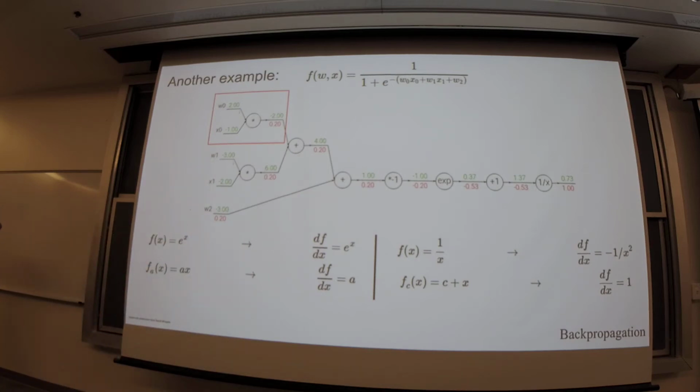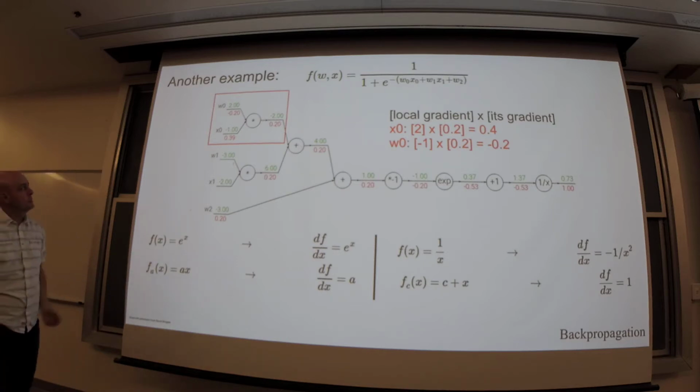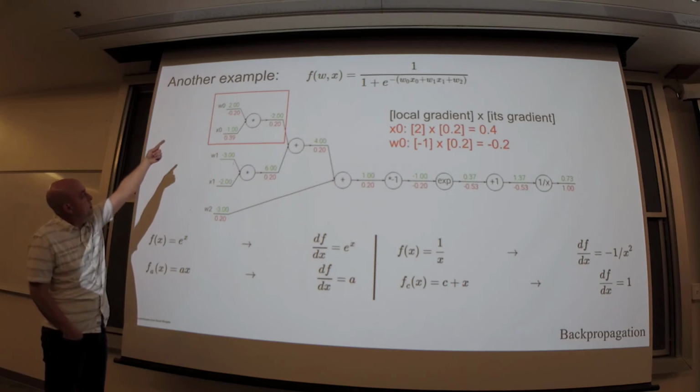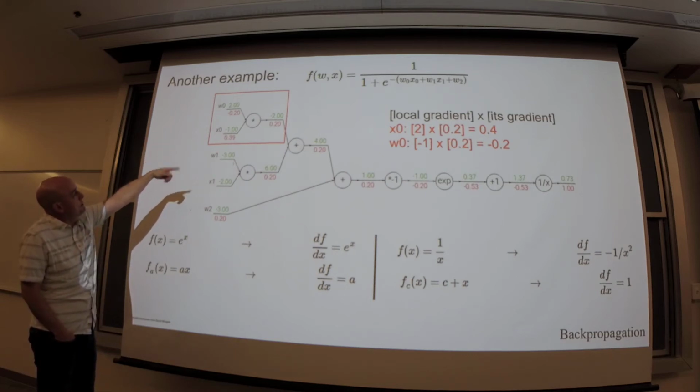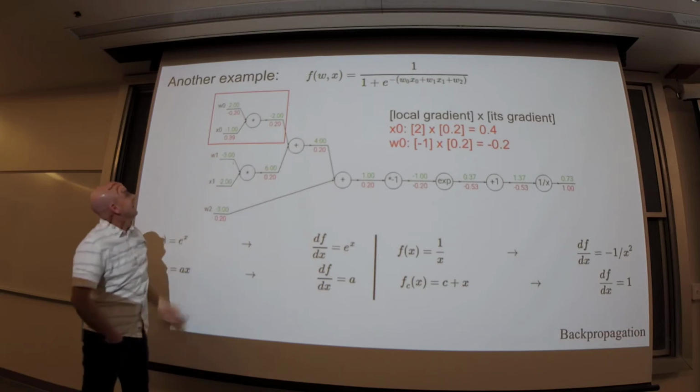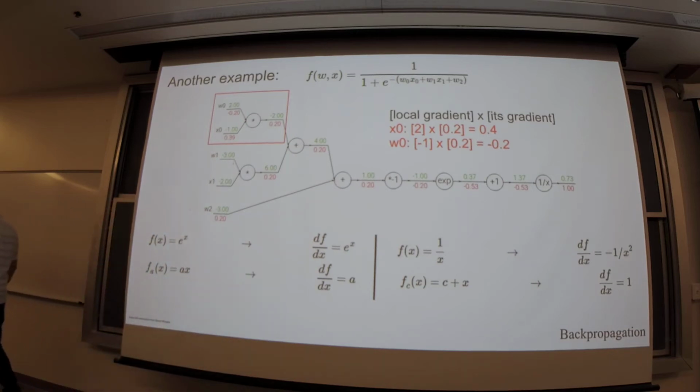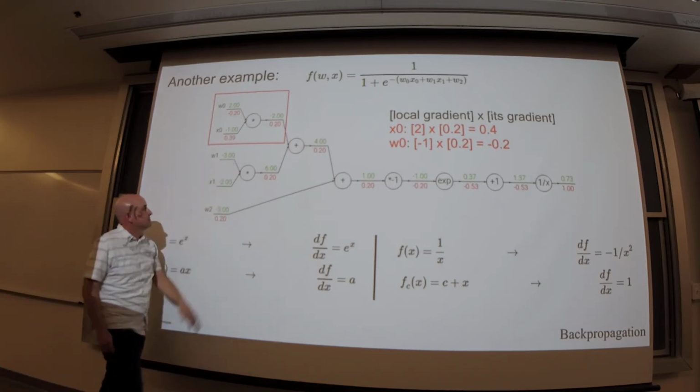So that's your local gradient for the partial with respect to W naught, and then multiplied by 0.2. So that's just minus 0.2. And then the other one takes the other value, W naught, and multiplies by minus 2. And why is that 0.2? Yeah, that should be 0.4. That's just 0.4, right? Yeah, that's really silly. I don't know. That's an inexplicable numerical round-off error. Okay, before I hit the next button, what are these right here?